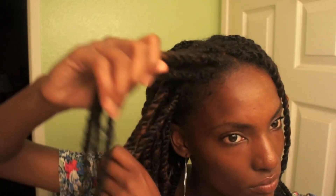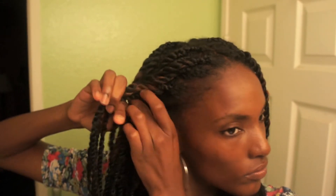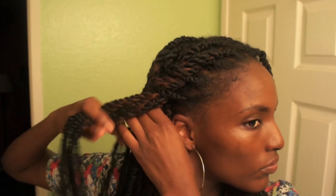What you want to do is have a clear part down the middle. It doesn't have to be straight, but preferably. And now you take one side and you twist it. So you want to have clean sides, both sides. And you take the hair from the front and twist it. It's similar to how you would do a cornrow or a french braid or a two-strand twist — you're just going to pick up hair as you go and twist all the way down.